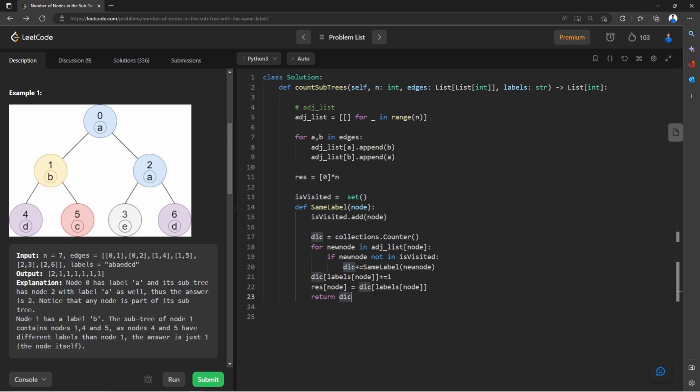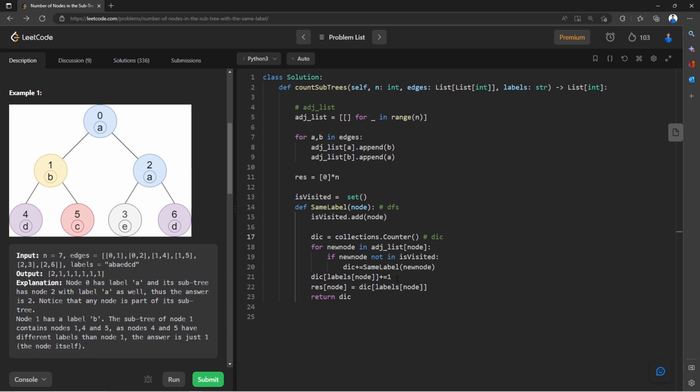If it is not, let me summarize. We have created one function that is DFS. This function is doing nothing but DFS. After that, we are going to make a set so that we can't explore a node again. So we are putting that particular node in our set. Once we have taken that particular node, if next time we go to that node, we will not explore it again. After that, we have created an empty dictionary for that particular node.